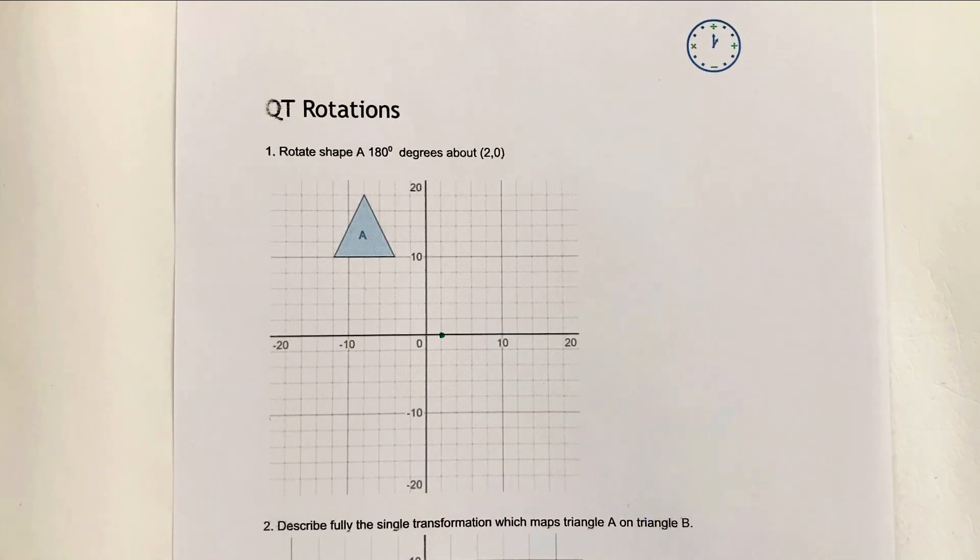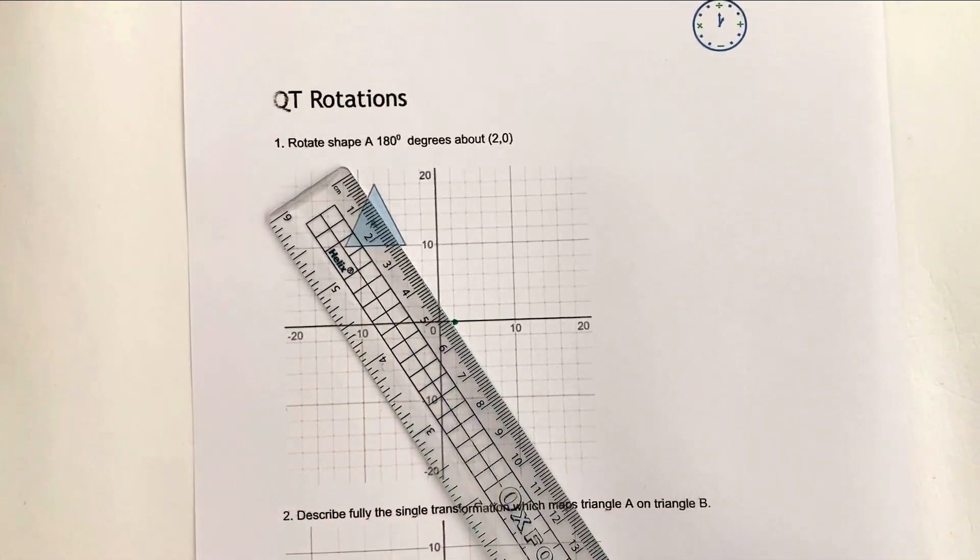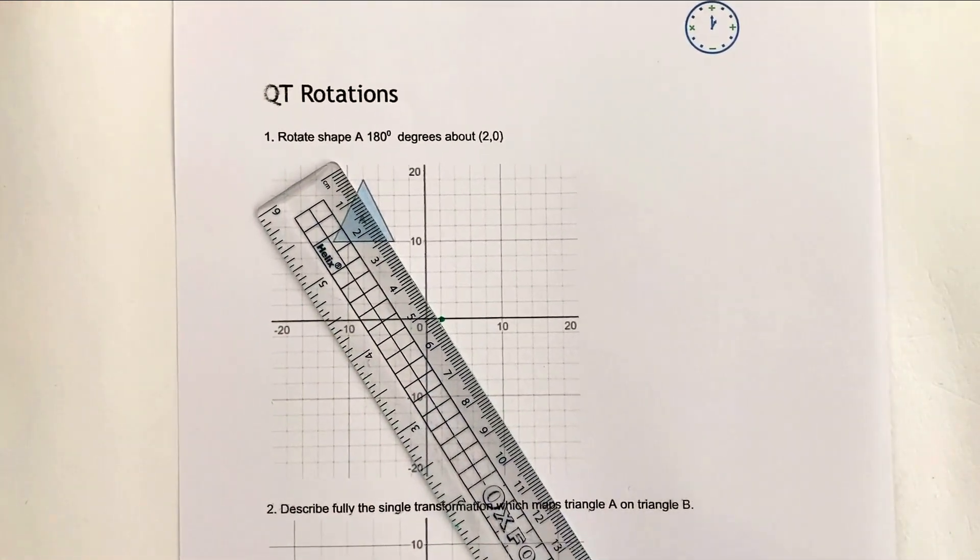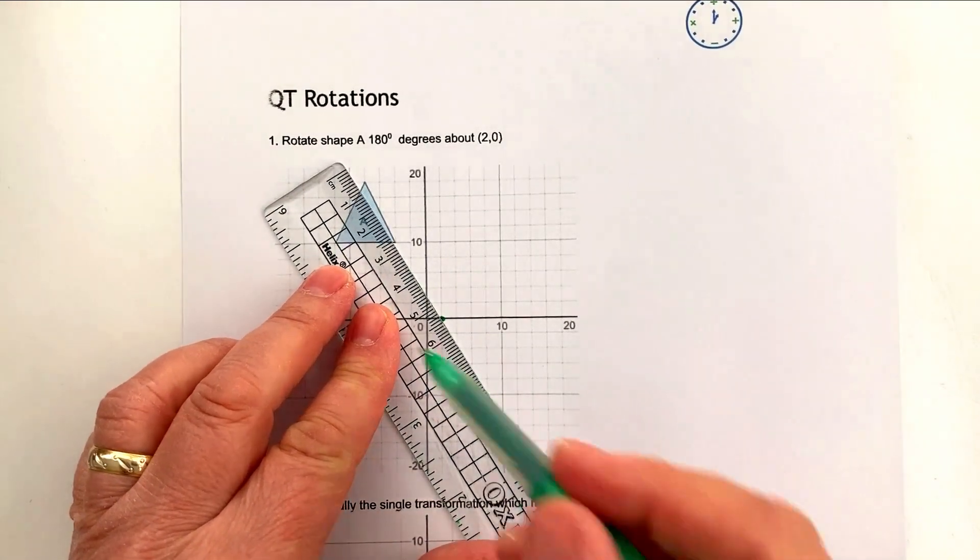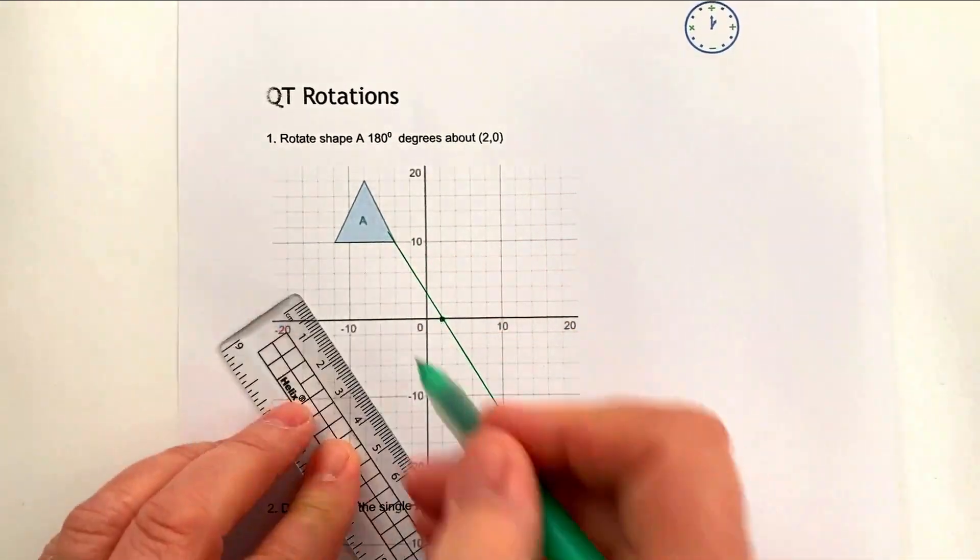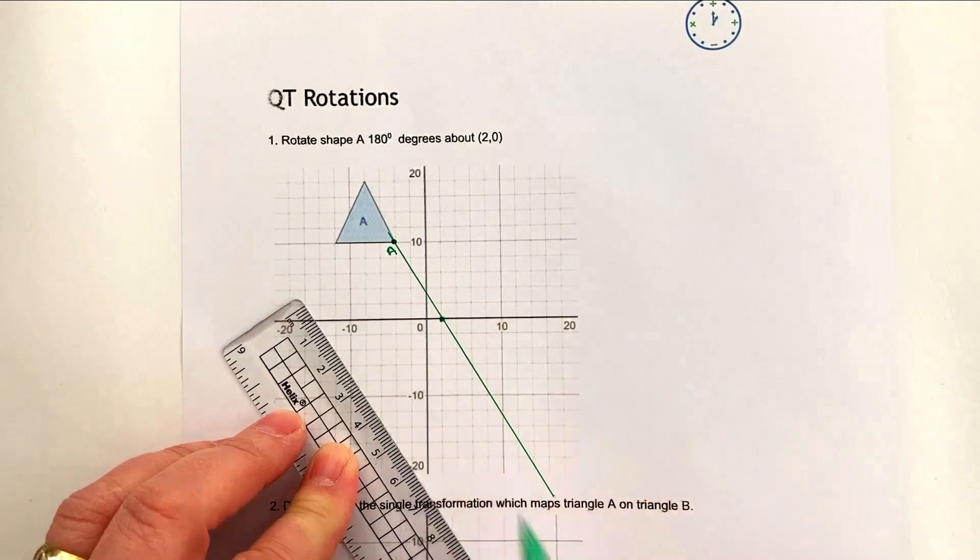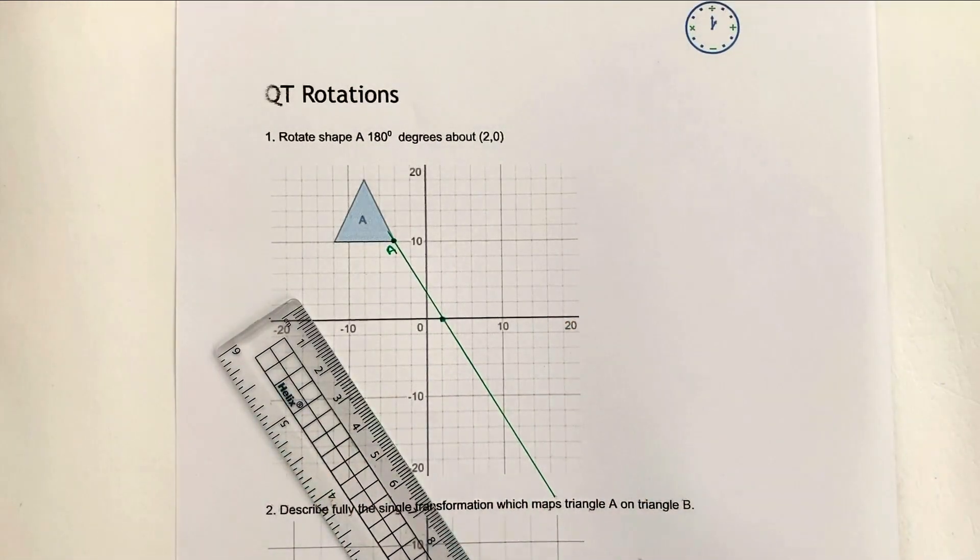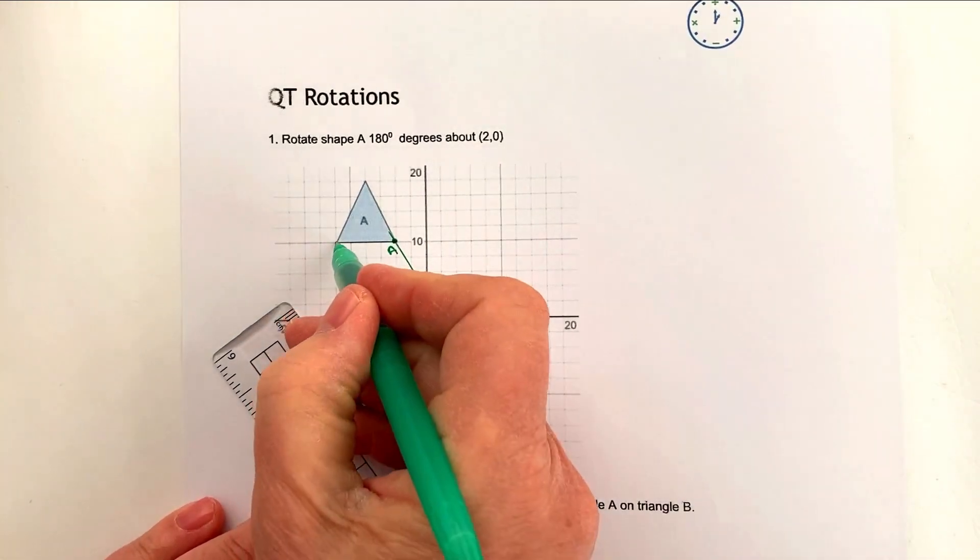That would be a good way of doing that and I'm going to show you that in a minute or two. So the first thing I'm going to do, however, is I'm going to put in the lines themselves at 180 degrees. Because what we're saying is that this corner here is going to rotate 180 degrees - in other words, a straight line to come to somewhere over here. So it's the same with this one here.